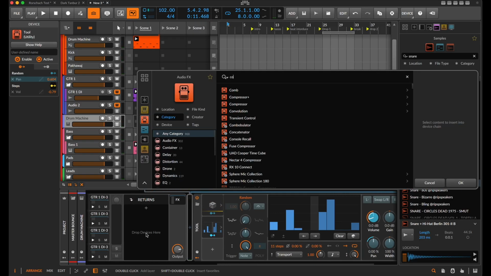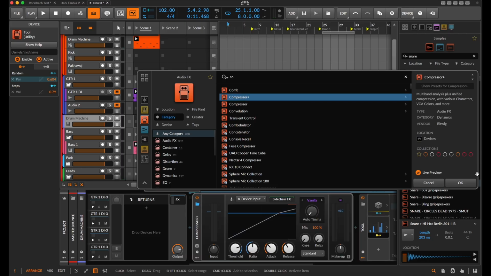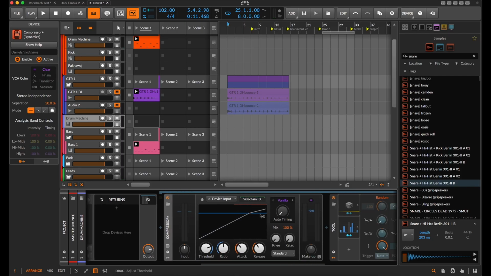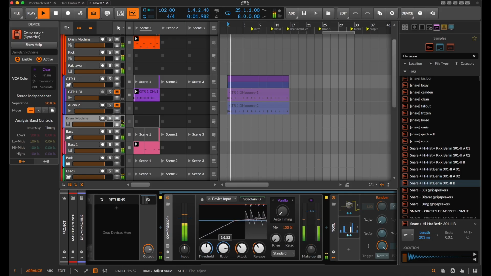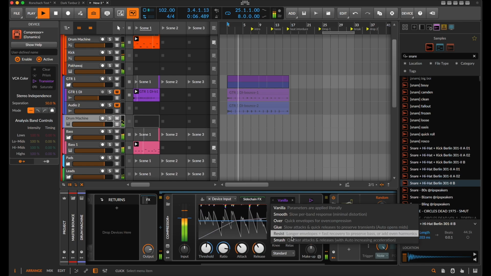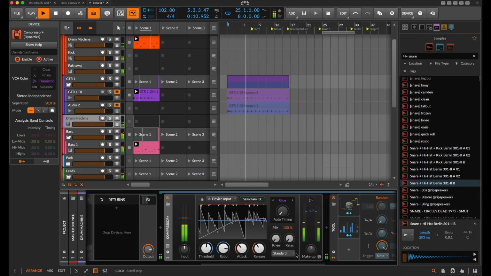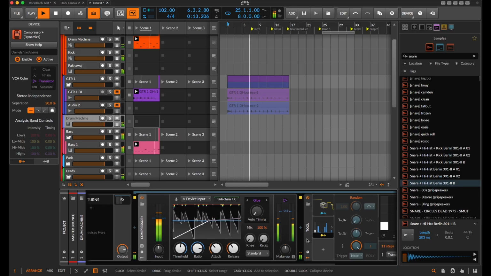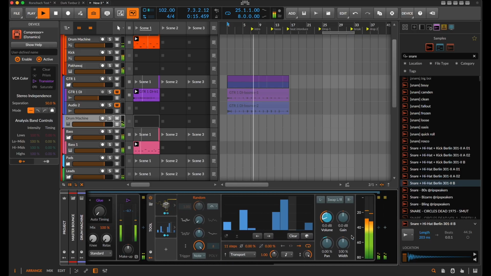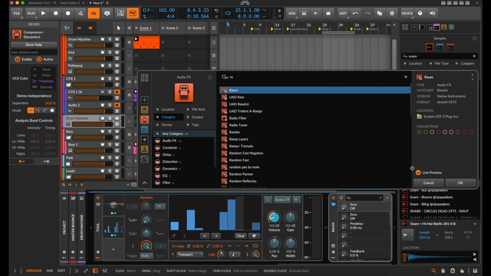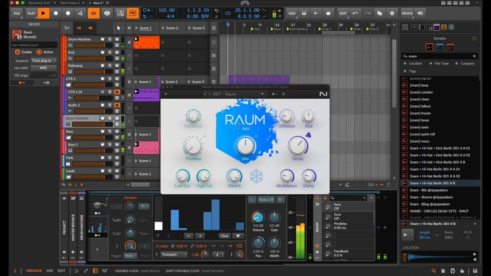I'm going to put a compressor on before this because I really want to hear those volume changes, but also it does seem like those chord stabs are a bit much. I'll throw some reverb on there.